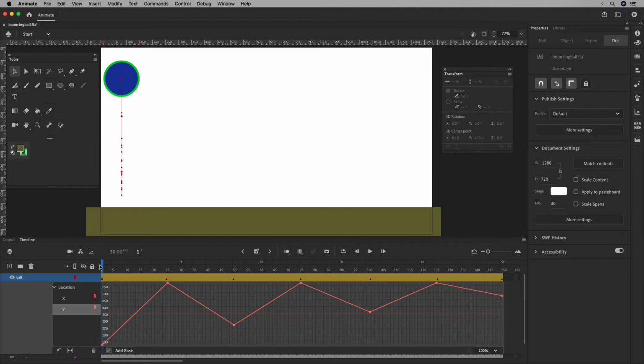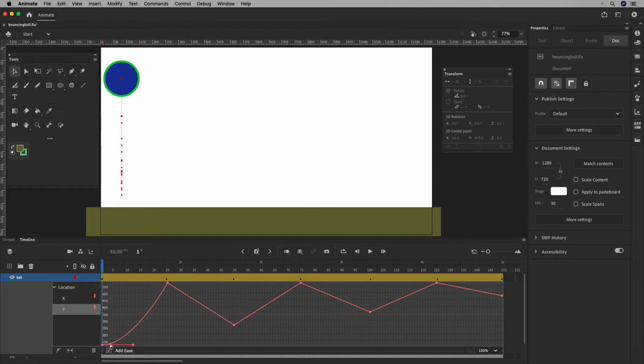So what I'm going to do is this: if you were to stand here and drop the ball, you'd actually see it slowly pick up speed, and the fastest it's going to be going is right before it hits the ground, right? So I'm going to select that first point, hold down Option, click on it, and drag, and you're going to see that handle appear, right? This is the slow in and slow out. It's actually the slow into the movement, right? So whenever this animation curve is going flat, it's slow. Whenever it picks up, it's picking up speed. So again, this is value and this is time.